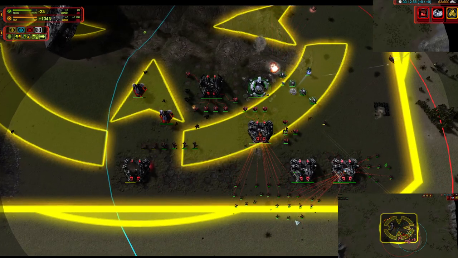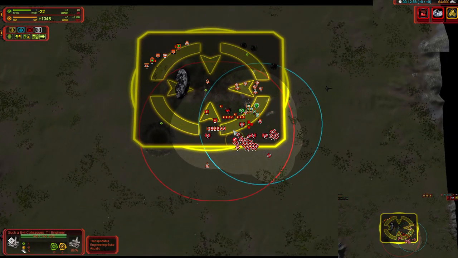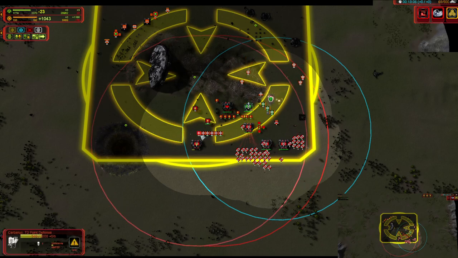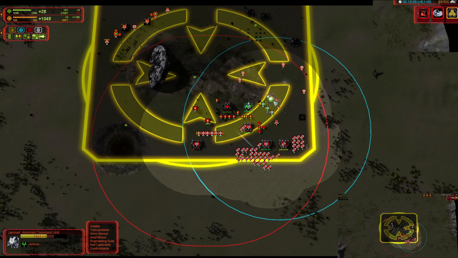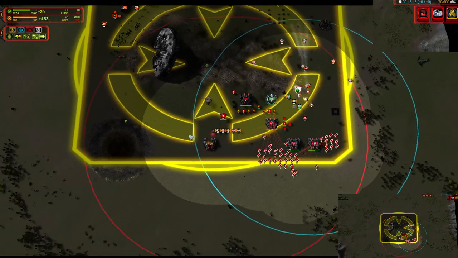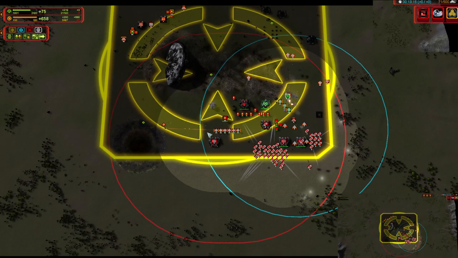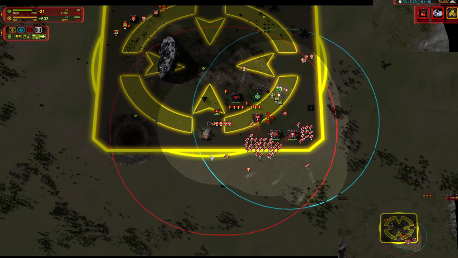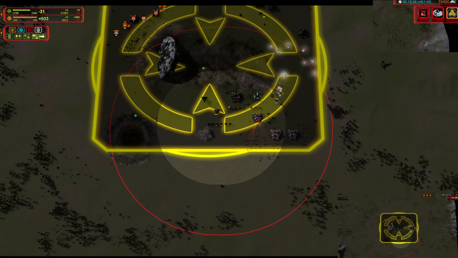How are all these tier 1 engineers? I'm surprised those are still alive. I guess it eases off a little bit if you survive past 10 minutes. Yeah, well, the MMLs come now soon. Oh, it doesn't help that I'm the same color as the bots.